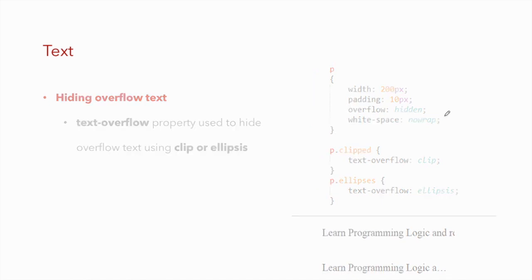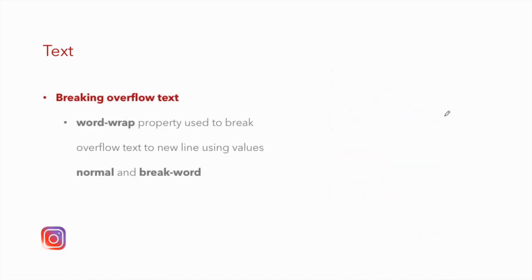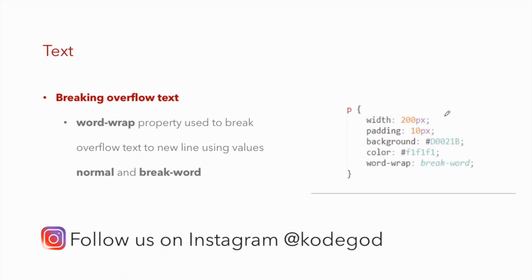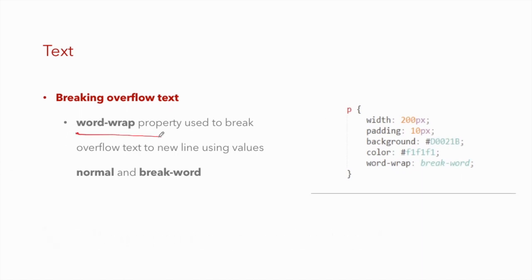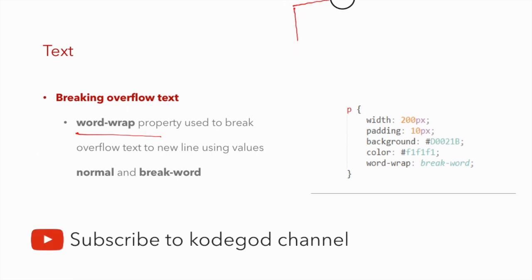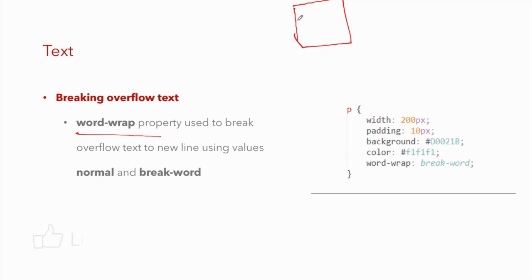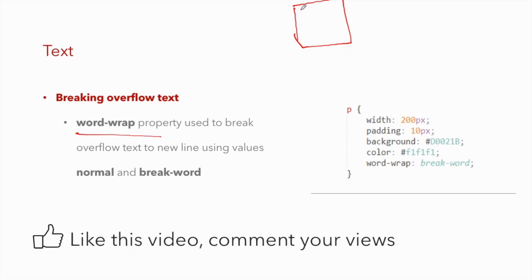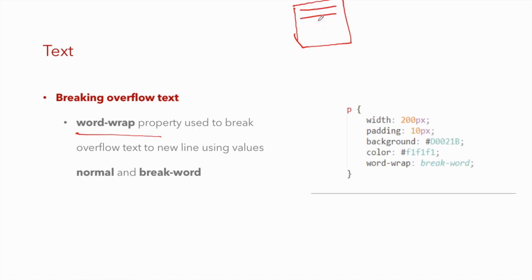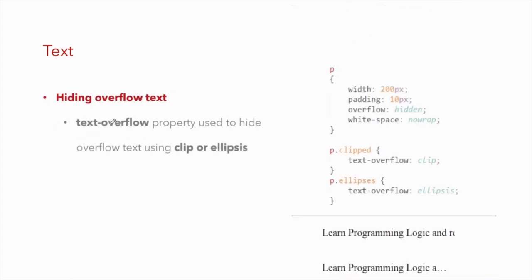All right, the next thing that we're going to check is how we can break the overflowing text. For that we need to check the property word wrap. What happens is, by default, let's say you have a div and you have set very long text to it. By default the browser behavior is that it will wrap all the text on the next line automatically. But in case you want everything to be displayed in one single straight line like this, then you can set this property, word wrap equal to either break word, or in the previous example that we have seen was the no wrap.